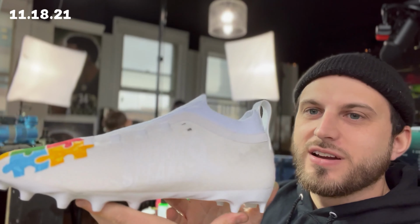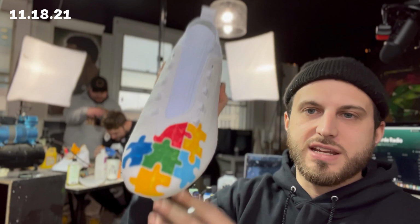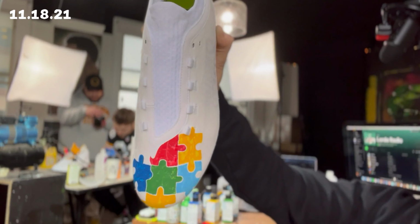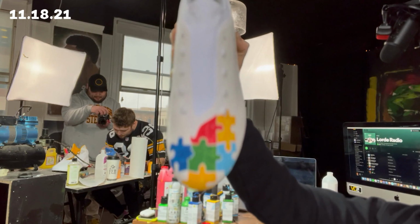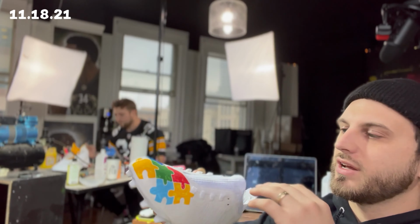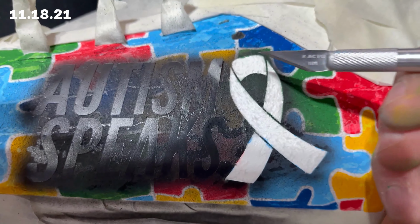Hey guys, welcome back. So we are working on the second pair here. This is autism awareness cleats. These are for Benny Snell, Pittsburgh Steelers. And as you can see, if I can get these to focus, we're gonna do some puzzle pieces throughout this cleat, and I'm hand painting these on. There's actually a texture on here, which is creating a really cool kind of pattern within it.